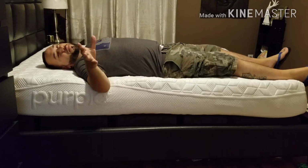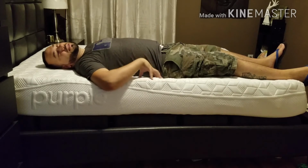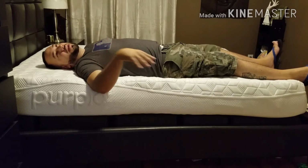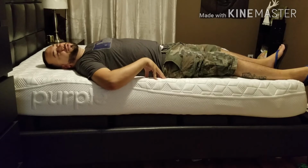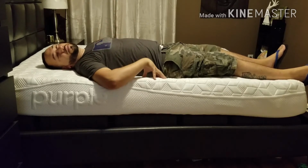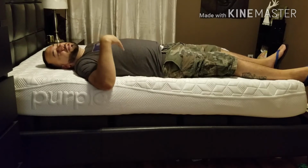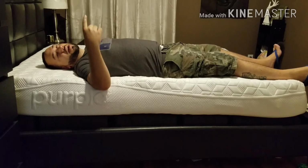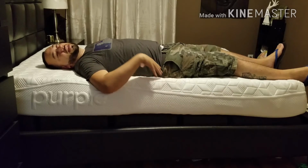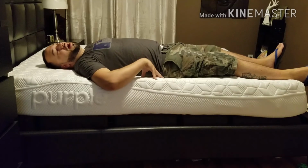Now, let's talk about price point. This mattress as is, I think would sell like hotcakes, or should sell like hotcakes, at a $799 price point. $799 for this mattress blows out Brooklyn Bedding. It blows out some of the other competitors that are selling similar mattresses like this, but just not as good, not having as many cooling properties, and even with the thinness of it, like I said, that was the one drawback that I found with this, or the lack thereof edge support.